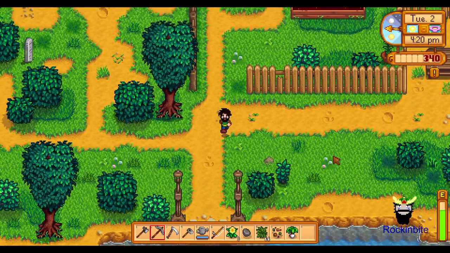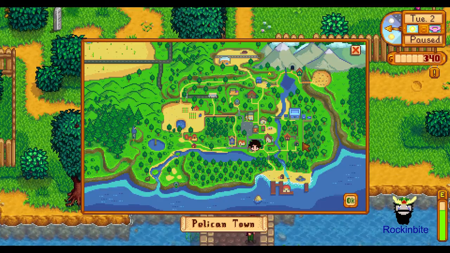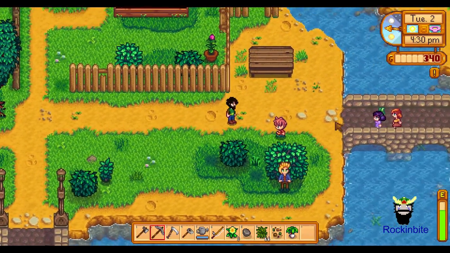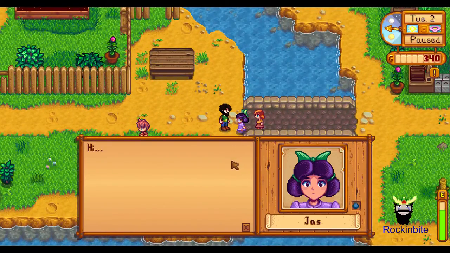Right. Alright, we talked to the guy on the beach. Okay, it said right. I saw that on the map before. There's something to the right. Okay, so we talked to them. I don't think we talked to Jazz or Vincent.